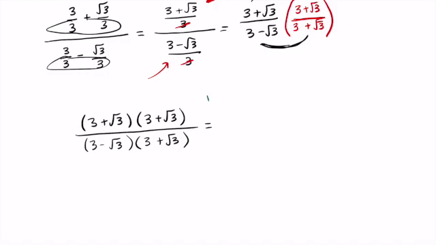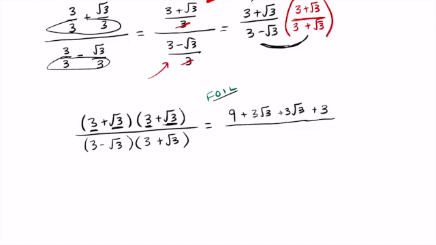So here we have to FOIL. If you remember anything about multiplying two binomials, we FOIL. That simply means first times the first, so 3 times 3 gives me 9. The O stands for outsides, so 3 times root 3 gives me 3 root 3. The I stands for the insides, so plus 3 root 3. And then the L stands for the lasts, so root 3 times root 3 gives me square root 9, which is 3. And so now we've got to do the denominator the exact same way.